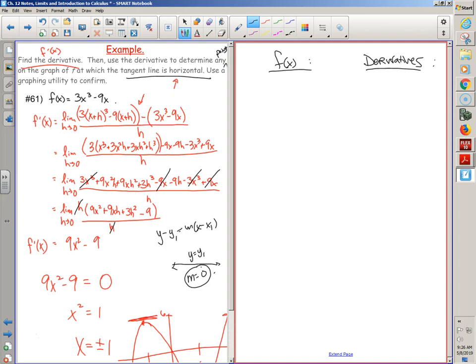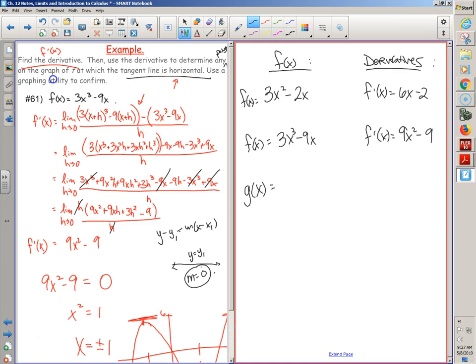Okay, Adam found that we took the derivative of 3x squared minus 2x. And what did we get that derivative to be at the end of all of our work? 6x minus 2. We can add this one, right? f of x is equal to 3x cubed minus 9x, and f prime of x equals 9x squared minus 9. Did anybody find any? I thought we had a g in there somewhere. 4 over x, which is the same thing as 4x to the negative 1.